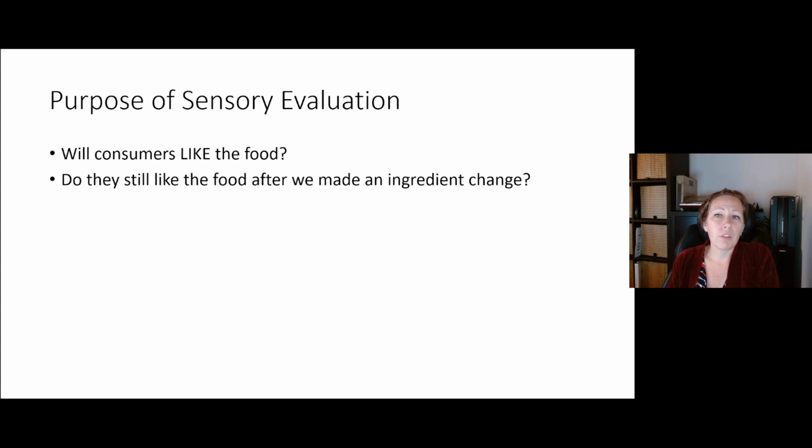Okay. But other things happen too. Like, what if I have an ingredient in my project and the price of that ingredient has gone through the roof and I need to make a change in order to even make my product feasible anymore, selling it at a price point my consumers will purchase. So I swap out an ingredient for a cheaper option that I think has the same functionality.